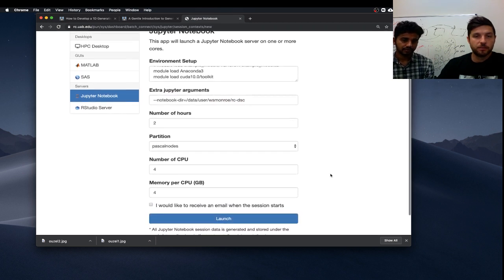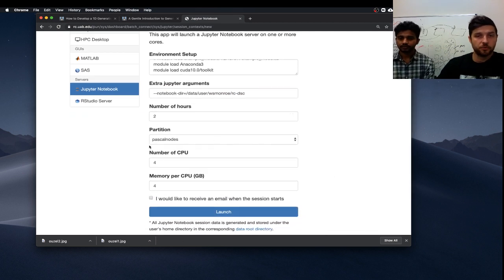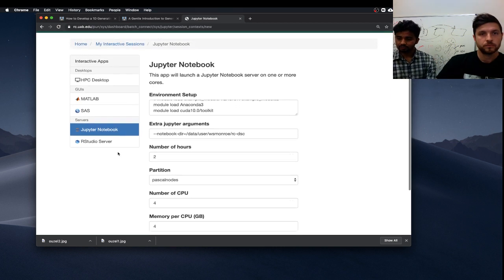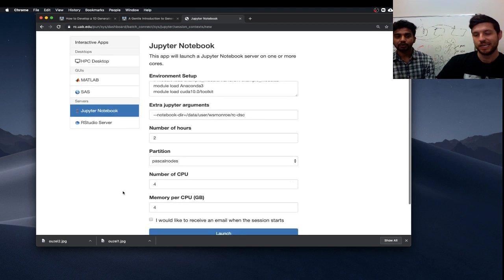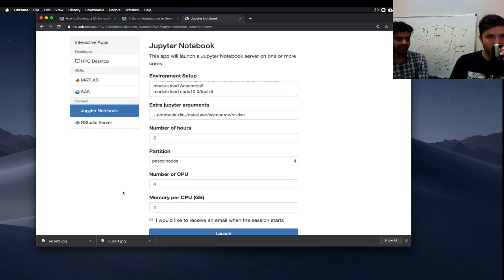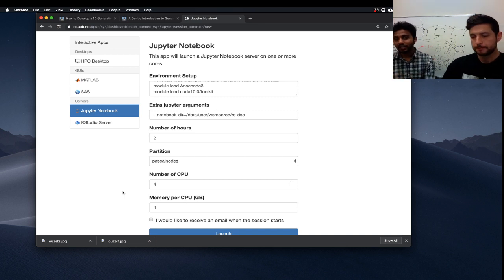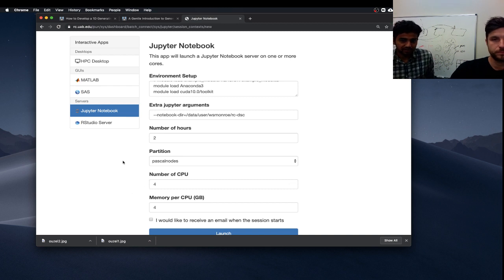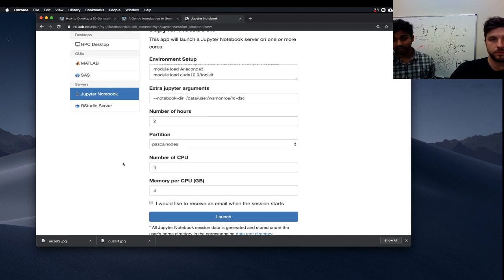rc-dsc. The other thing important for this example is that you really want to use the Pascal nodes partition. If you're on Cheaha, this will give you a GPU, and that will get you to where you can train your model faster than maybe you could otherwise. And remember, GANs are computationally intensive, so working on a GPU might be a good idea this time. If you don't have it, work on the CPUs. If you're not on Cheaha or anything, then if you don't have an option, use the CPUs. But if you have an option of using GPUs, you might want to use GPUs, particularly in this case.